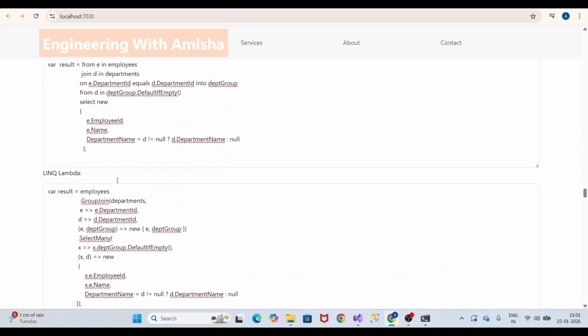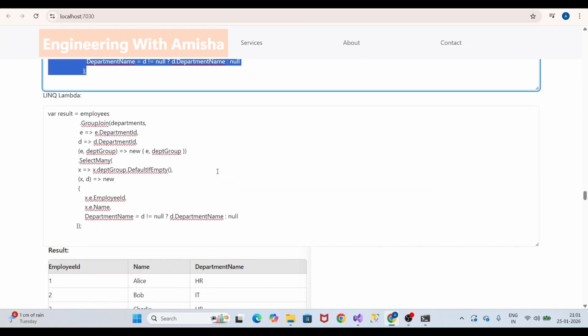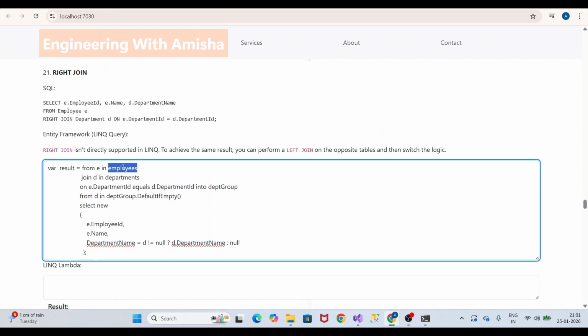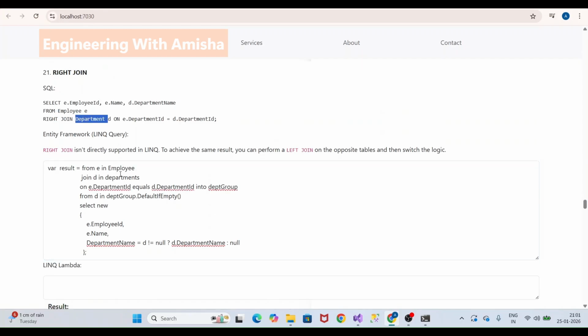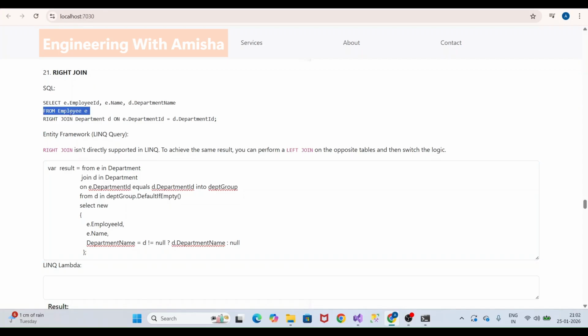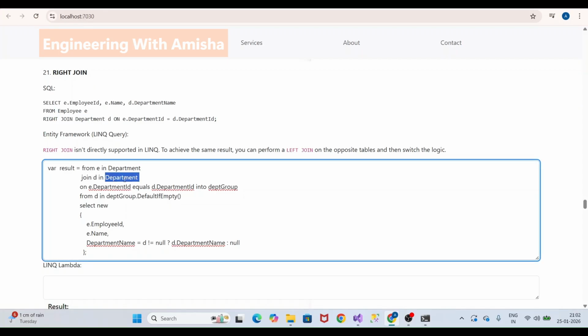As we have done the left join, the table name is employee, but we want to swap the tables. So here we will write the department table name, and all the other logic will be the same, but here the employee ID can be null.